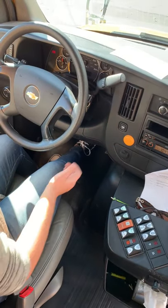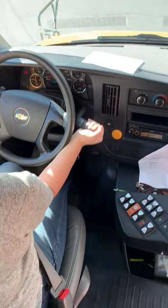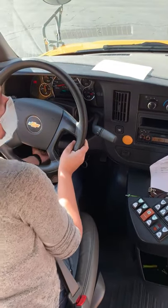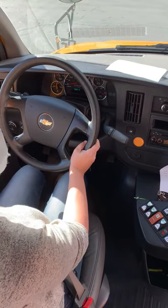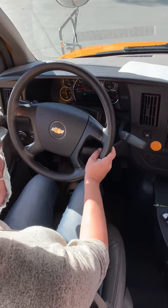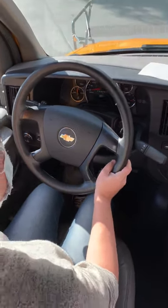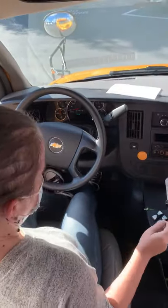Then after that, I'm going to do my 2 stop tests. We don't do the parking brake stop test in the bus. So I'm just going to do a regular stop just to make sure the brakes don't pull or grab. That's good. And then I'm going to do 1 more stop test where it's a little harder application. Make sure the brakes don't grab, brakes don't pull.